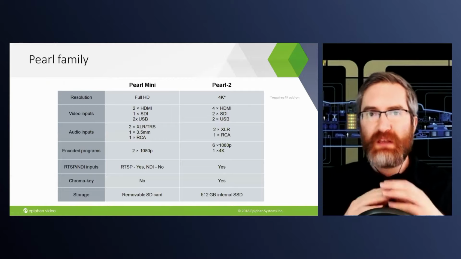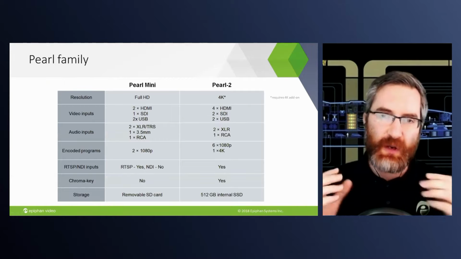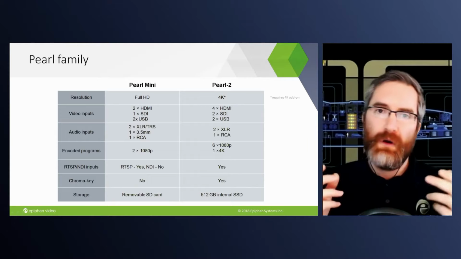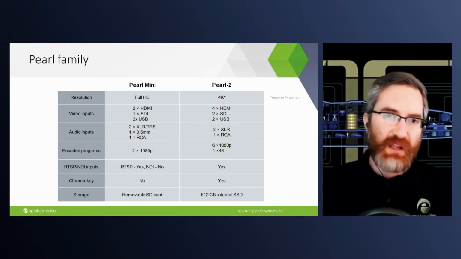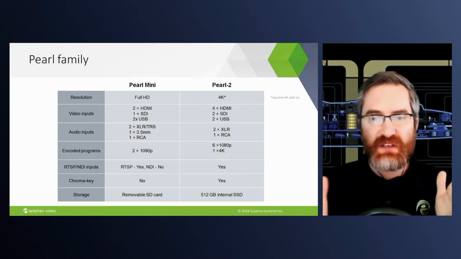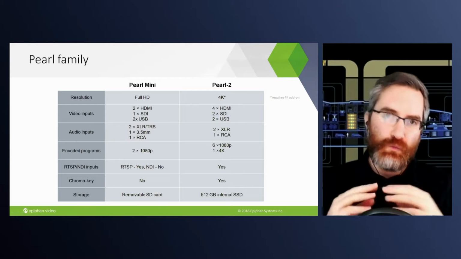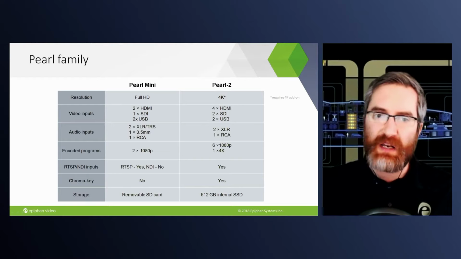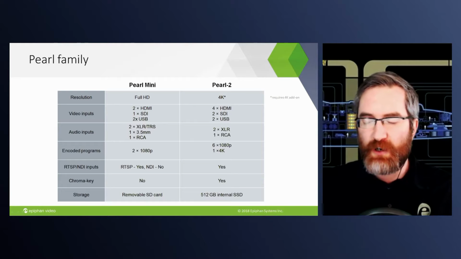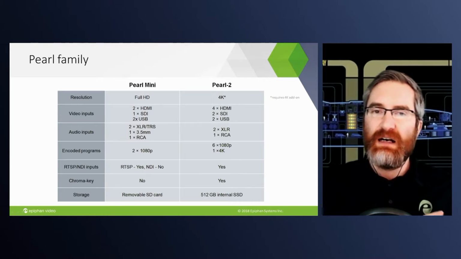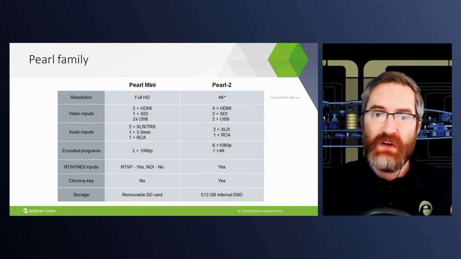But ultimately, the main thing that we look at when we're talking to customers about how to choose the right Perl model for someone's needs really breaks down to two categories: Perl Mini and Perl 2. Comparing the differences side by side, Perl Mini does not support up to 4K. There's no option there. It does full HD, 1920 by 1080, or 1920 by 1200 if you're a 16:10 person. It has fewer inputs, but it's smaller. It's less expensive, but it has a few differences.